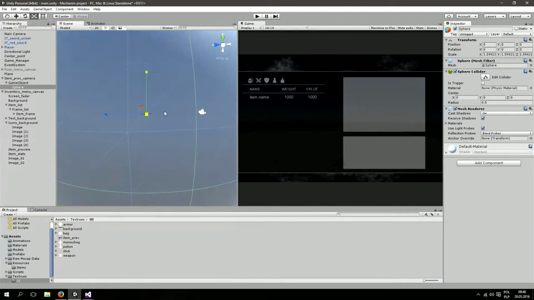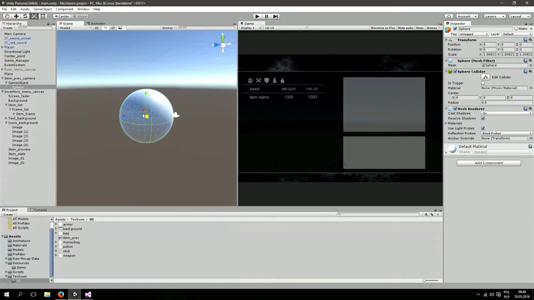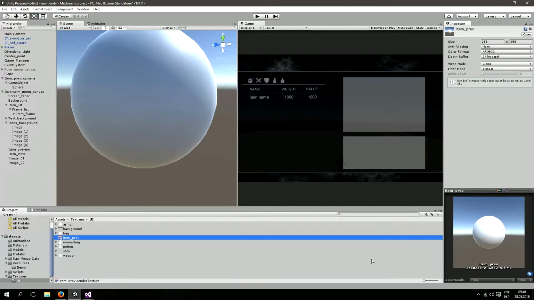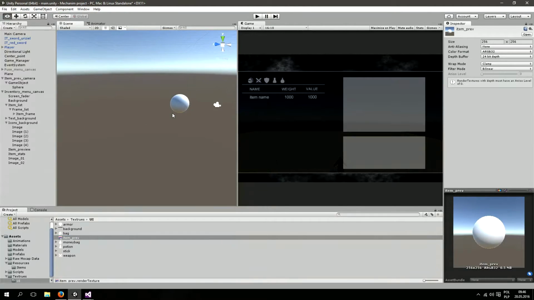And this sphere will be just for us to see that the camera is drawing an image. And now you see this sphere.